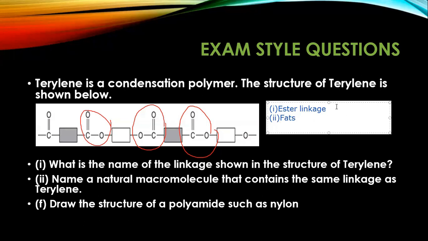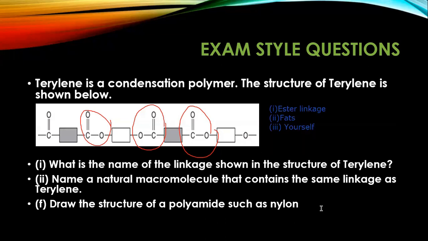And now I'm going to assign you a home activity to do yourself, please. You must draw the structure of a polyamide such as nylon. You should not forget that this is the amide linkage which is found in nylon. You can easily make the structure of nylon, we just learned.